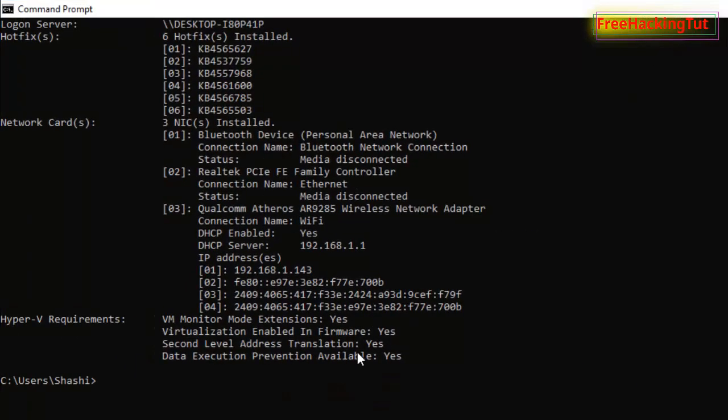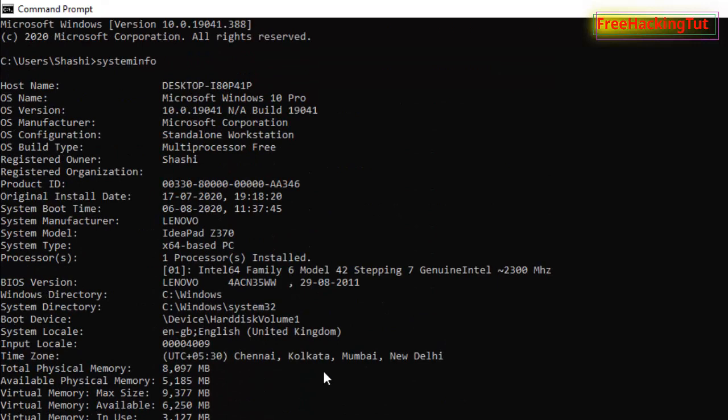And here you will find all the details of your computer, including your laptop model number.